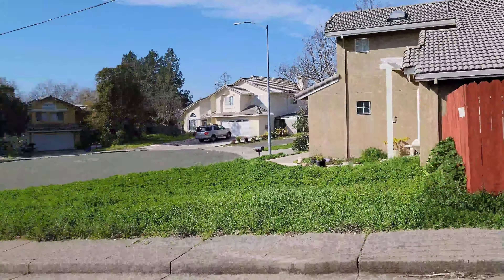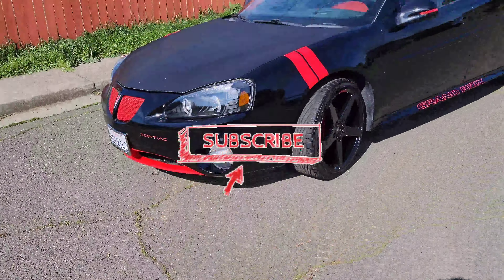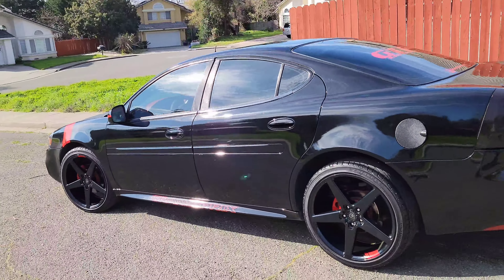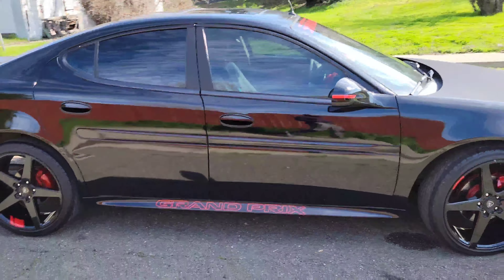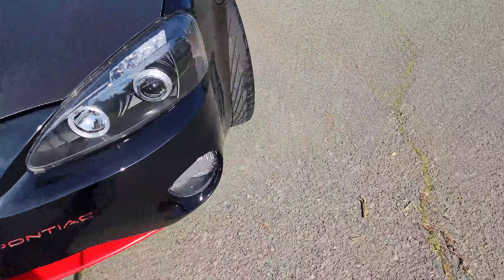Without further ado, let's see what it looks like — I'll get it all cleaned up. Another sunny day in California, man, it's gorgeous. Let's check out the ride, I'll do a quick walk around since I haven't done one in a while. Digging those wicked flow tips on there, those came out pretty good. Now let's get to how the panels came out on the inside.